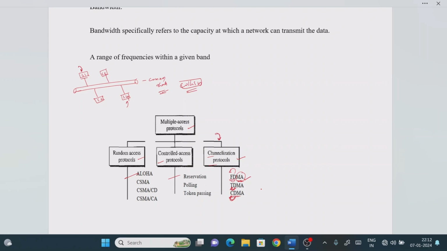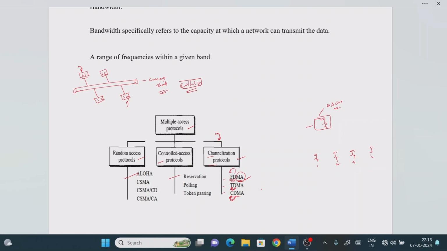Before going to the channelization protocol, let me tell you a cute story. Later we will relate that story to our FDMA, TDMA, CDMA techniques. Just for example, for assumption purposes, let us consider that there is a father, and that father has four sons, the first, second, third and fourth son. Now the assumption is that this father has 4 acres of land.